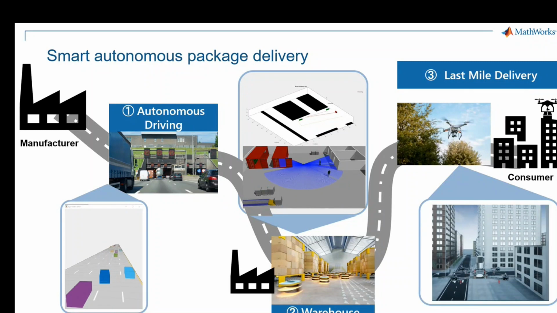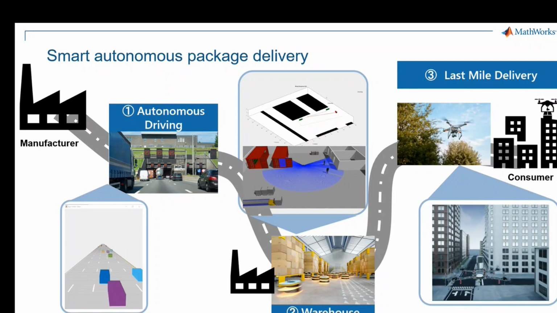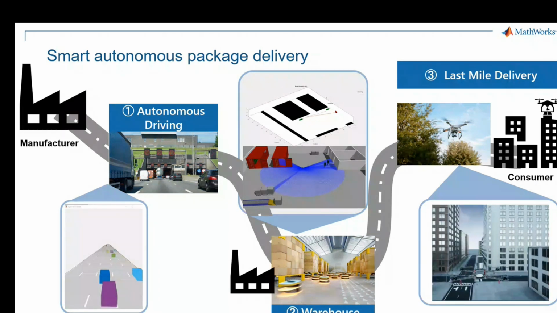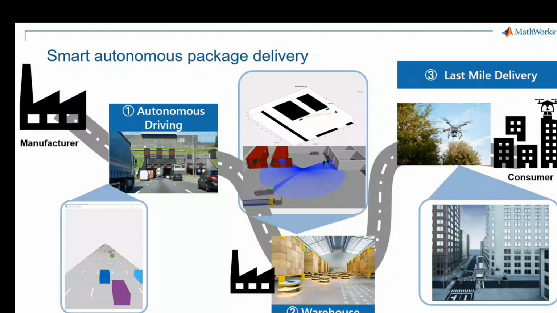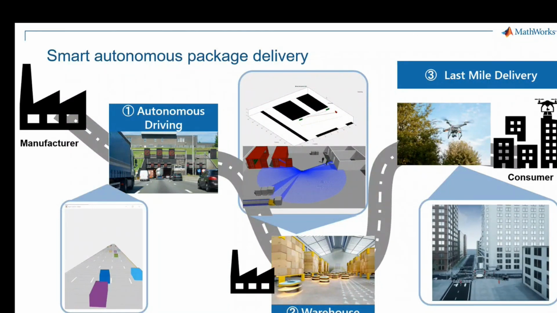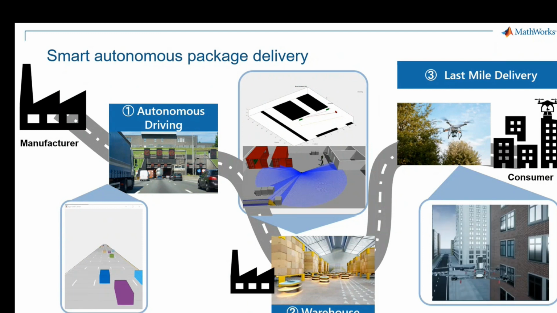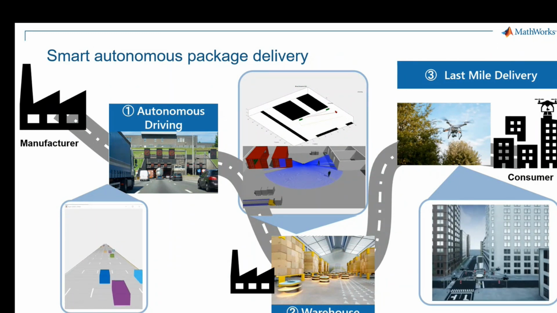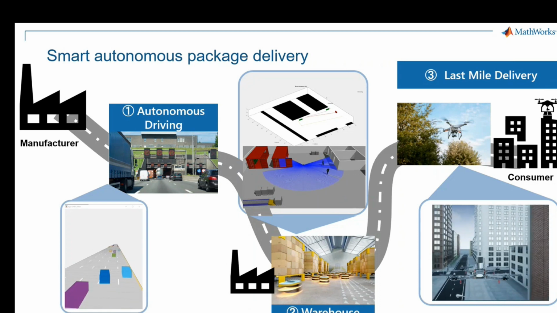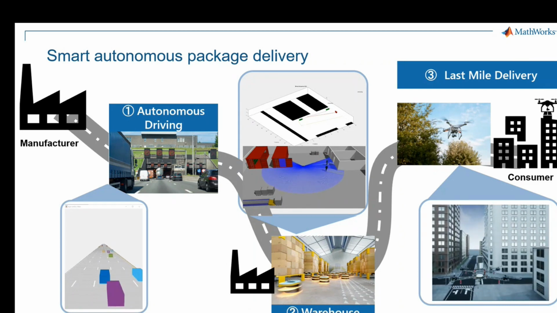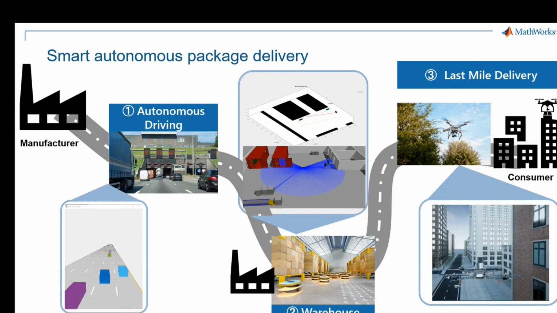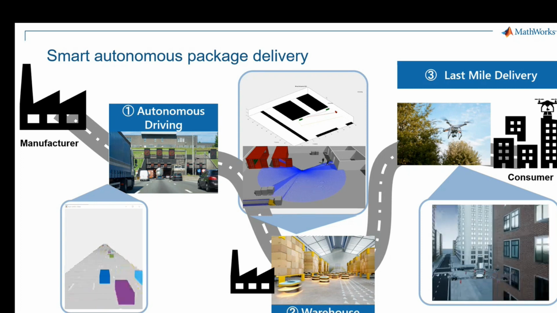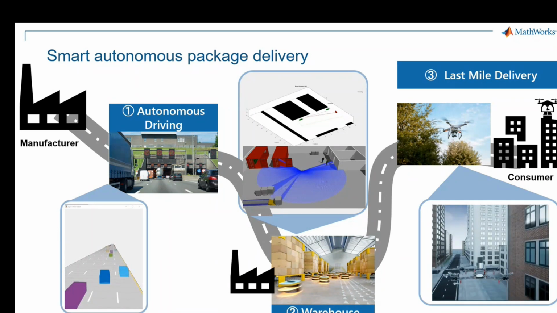My objective by showing this example is to show how there are different types of autonomous systems and how they can have very different types of requirements. For example, a self-driving truck needs to know how to make algorithms in a quite complex, dynamic environment, while robots in a warehouse need to have very well optimized trajectory planning and control. And drones in the last mile delivery need to have a very different type of control too, to be able to fly between obstacles like the buildings we see here in the scene.